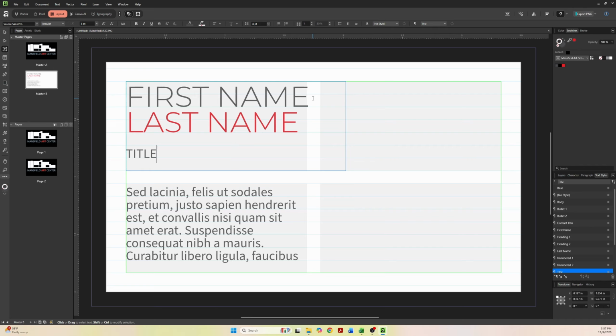So right there, that's one way I kind of do it. And if you're more familiar with how paragraph styles work, you can do that on the fly and modify as needed. But that's how I typically go through and create a project if I'm a little bit familiar with what I'm looking for and customizing my paragraph styles. Now, I do want to note that if you do a soft return, for example, if I was at the end of first name and I did shift enter for a line break, that is not going to serve as a return. It's going to look at that as the same style as the first name. So you have to make sure you do what's known as a hard return, and that's just pressing your return or enter key by itself to do a line break, and then it'll move on to the next style. And after last name, it went on to the next style, which is our title.